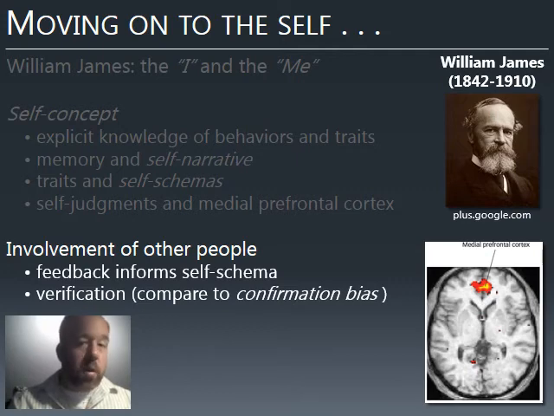And meanwhile, you'll be much more quick to take credit for your successes. Oh, I did well on that test because I'm an intelligent person. It's part of my self-schema. And so we see a distinction there. You don't try to write off good performance with regard to the external environment or unusual circumstances. But those events that don't fit your self-schema, you do try to explain away. So we can see a comparison here to confirmation bias, the idea that we pay attention to information that confirms our beliefs and tend to ignore or downplay information that contradicts our beliefs.